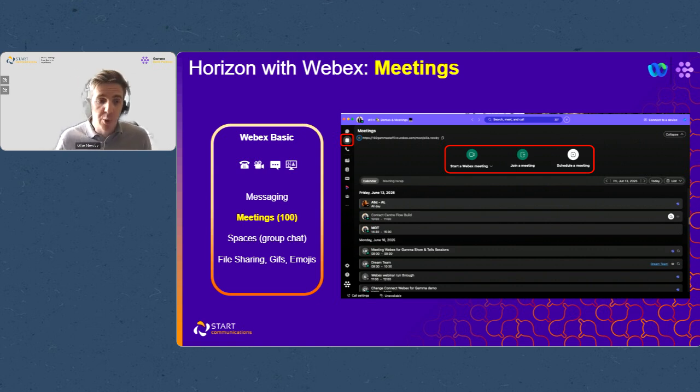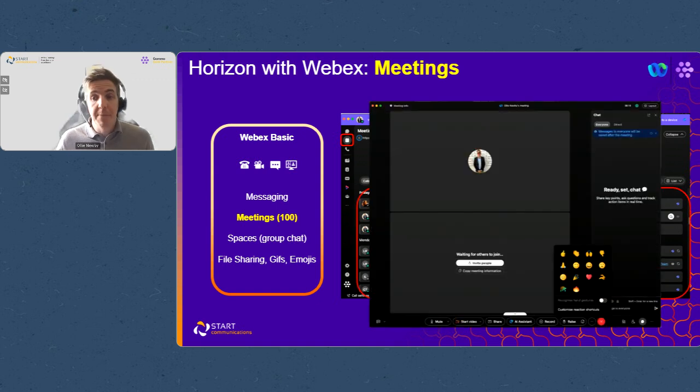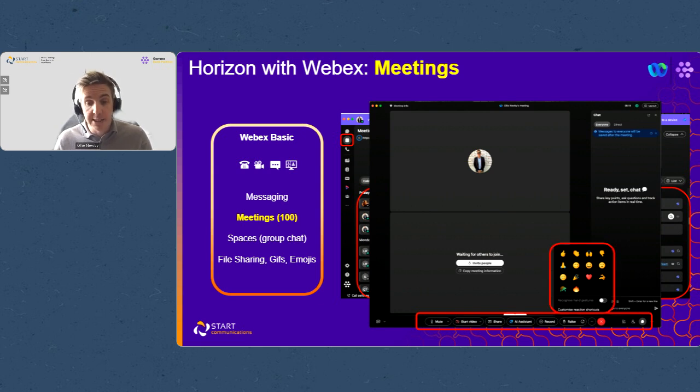So again, those two applications working and running together. While you're in meetings, some great capabilities. You've got the ability to mute, you've got video functionality of virtual backgrounds and highlighting and better lighting on you. You can mirror, you can upscale your resolution. You've also got the ability, we can see here, to raise hand, and we've got the ability to add emojis and reactions to what people are highlighting.